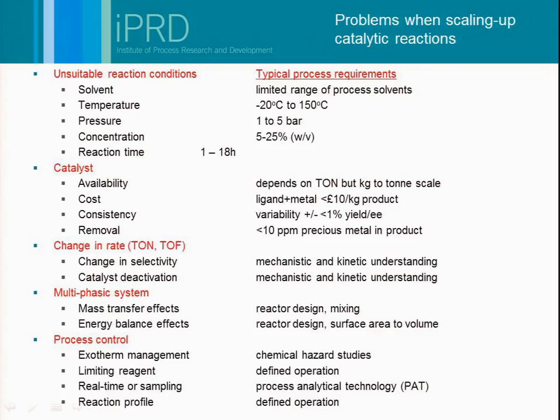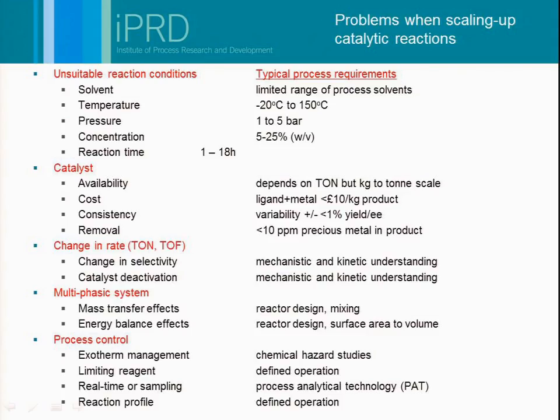So one of the jobs of the process development chemist is to try to get that cycle time as short as possible. So that has a much bigger impact on the productivity of a process than improving yield, for example, which is important because maybe it separates impurities, but cycle time is a really important part of that.